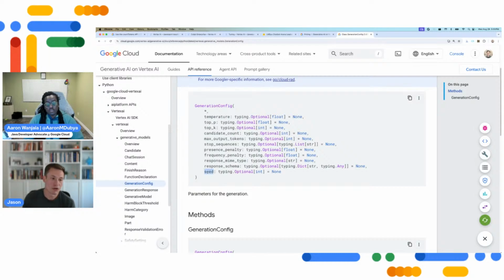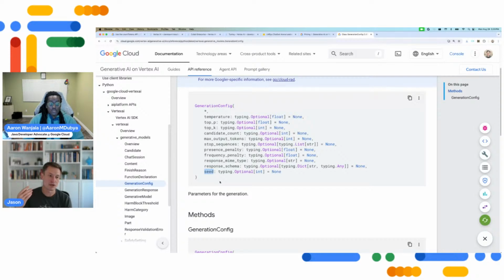Absolutely. While I'm here, one of the other new things which we now have in the API, which I am actually pretty excited about, is the ability to set a seed value. For those who've worked with some other large language models out there, typically if you're using a seed value, that allows you to get more deterministic output. So we could obviously dial down the temperature, which will, in air quotes, reduce creativity of the model. We could also set a seed value, so that the input is always going to be a similar thing for it. I just call it, it helps with determinism.